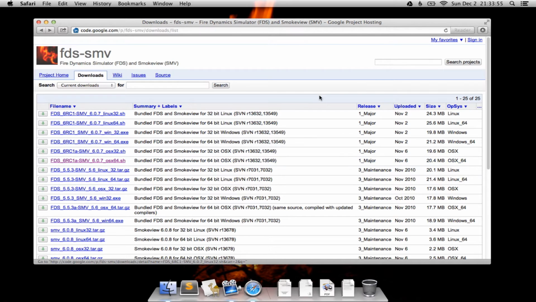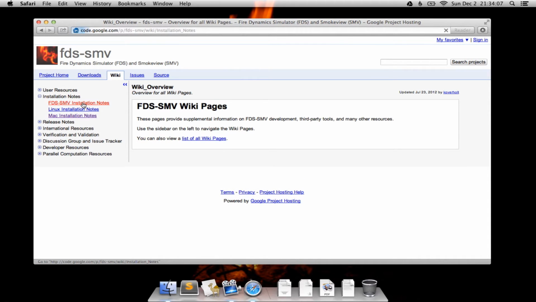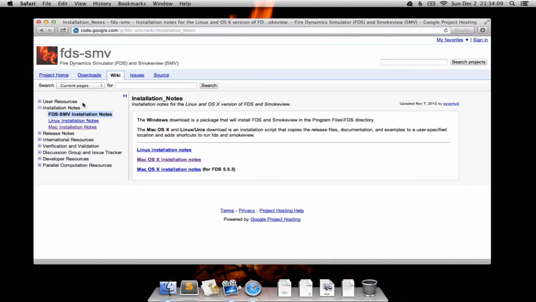So now that the file has finished downloading, I'm going to follow the installation instructions that are available on the wiki page. If I click the wiki tab under installation notes and FDS Smokeview installation notes, I'll see there are Linux and Mac installation notes available.